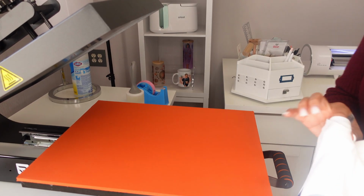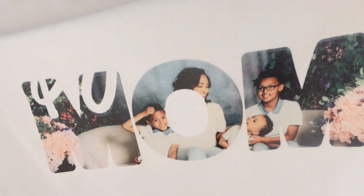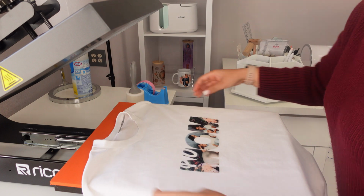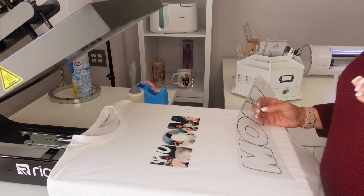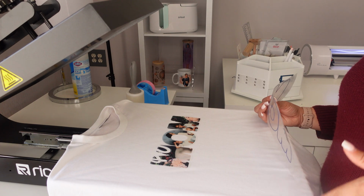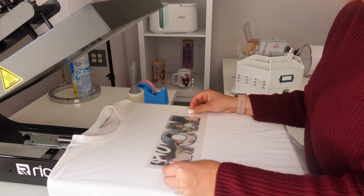All right, you guys, so here is the sublimation. Y'all, that looks good. Okay, this is cotton. Now what we're going to do, I'm at 341. I put the heat press at 280 because that's what we have to press it at for the puff, and it's still cooling down. So while it's doing that, I'm going to go ahead and press this glitter, because you know glitter has to be pressed a little bit higher.